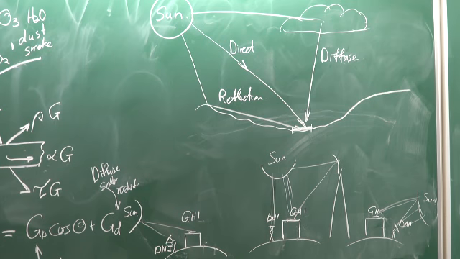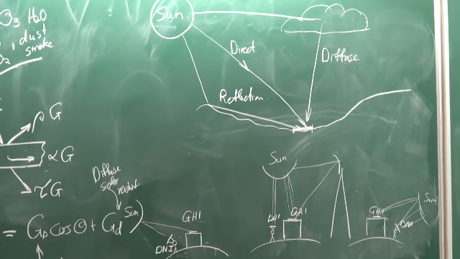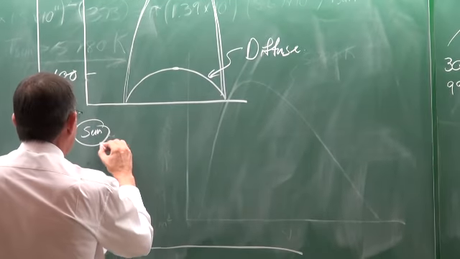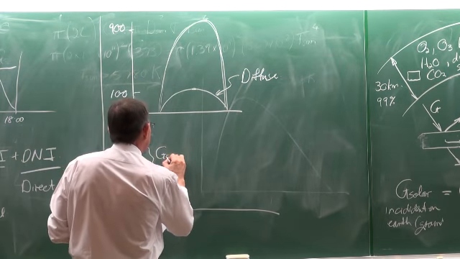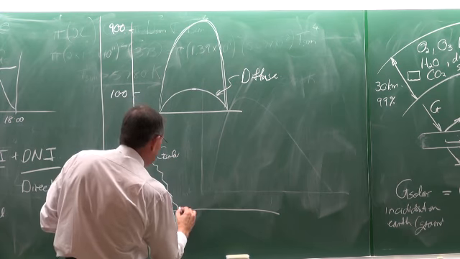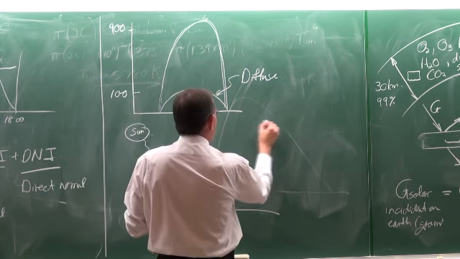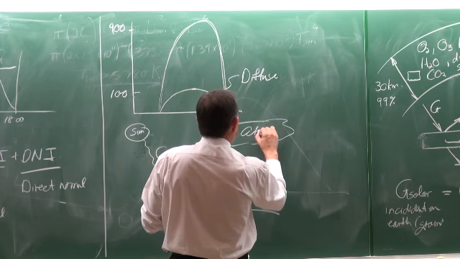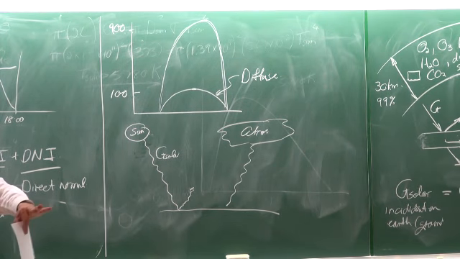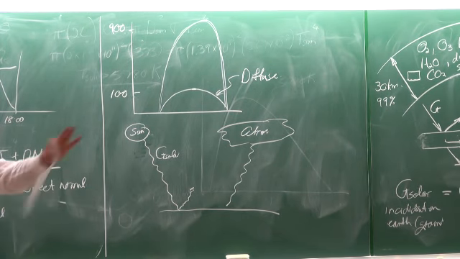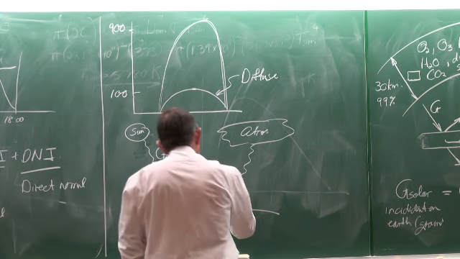Okay. Another concept that we have to look at is the temperature of the atmosphere. So if we look at the Earth, and this is the sun, and we would start making things a little bit simpler now and say, well, that is the radiation from the sun, which is G solar. Some of it is reflected, we know, and then we also have the atmosphere here. And it also has radiation, as I've measured, as I've shown to you. Typically, here close to us, 100 watts per square meters.